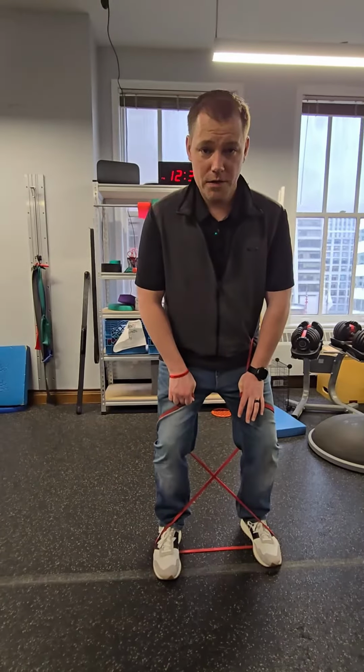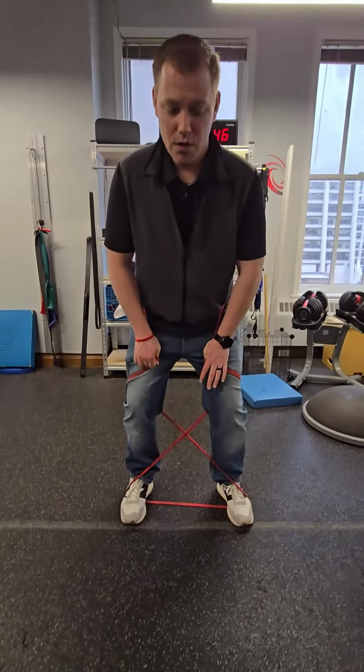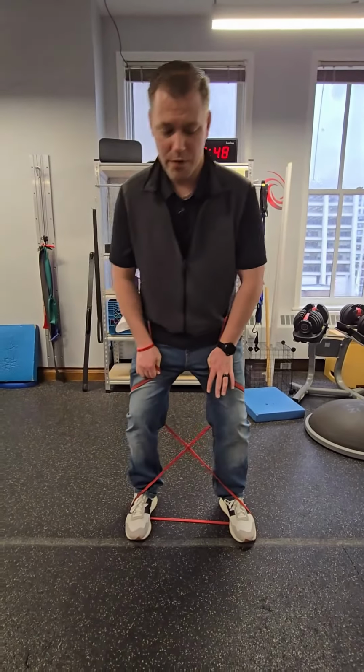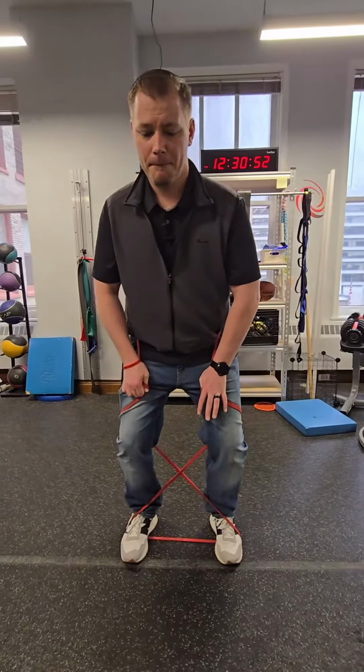Now the big cue on this one is you don't want to do this counterbalancing, nor do you want to let the hip kind of drop in. You want to think about somebody's running past you and you're trying to trip them, just like that.